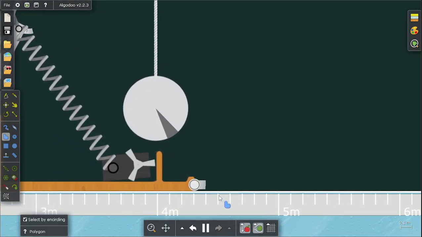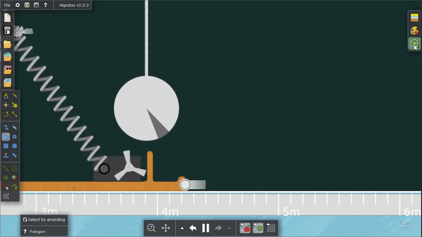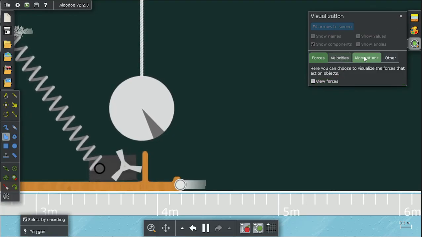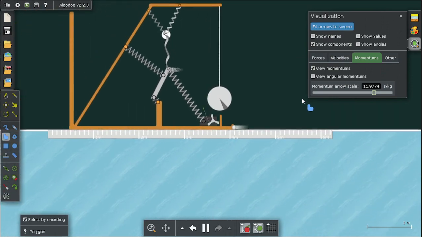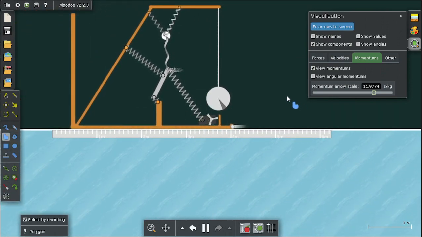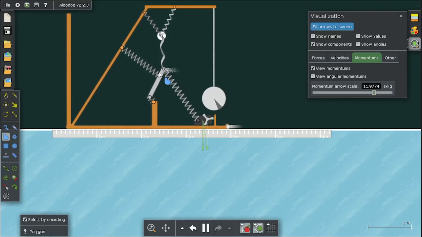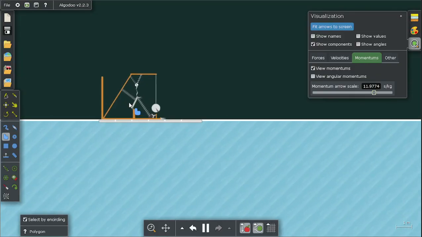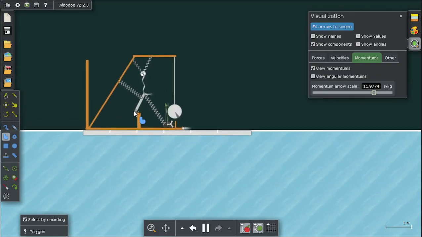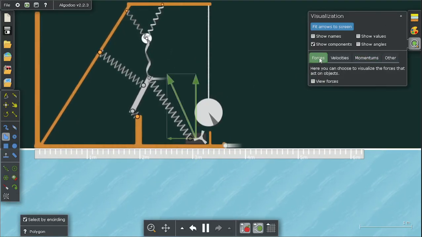So we turn this on. Yeah, so it starts going this way, and that's no big deal. Let's just look at momentum. Okay. So yeah, it's clearly going this way. Now that one is just now getting to the point where it's kicking this one off, remember? So what builds up and reverses here?